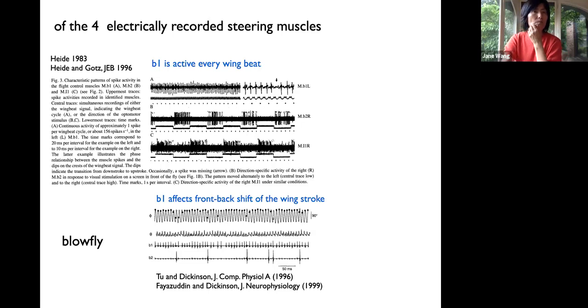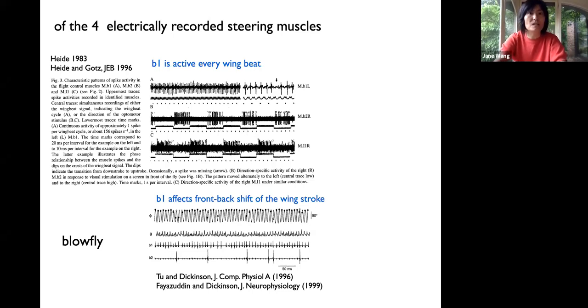All these steering muscles, by definition, you would imagine are active when the fly is trying to turn. Now here's a strange muscle. It's called the first basalar muscle. It is active even when it's not turning. I don't think we had much other insight, and as soon as you saw this, the immediate conclusion is, aha, wouldn't it be nice? B1 just fits our conjecture that it is active because it's there to help with flies' stability. Hence our conjecture that B1 could be the primary muscle that helps with flies' stability.